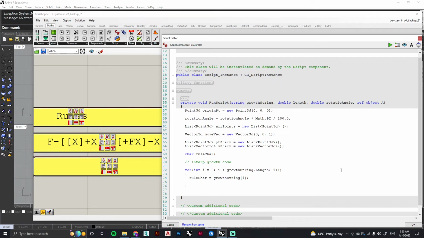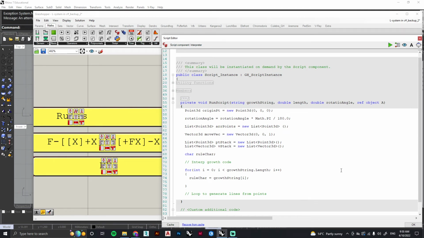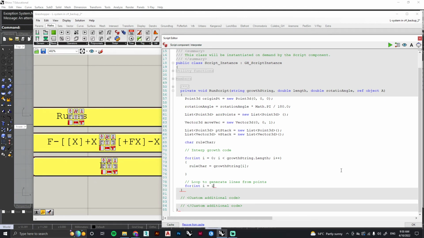But we're just going to set up the loop to generate lines from points. So again, for loop, integer I equals, now this time we're going to make integer equal to 1, and I'll explain why that is in just a second.